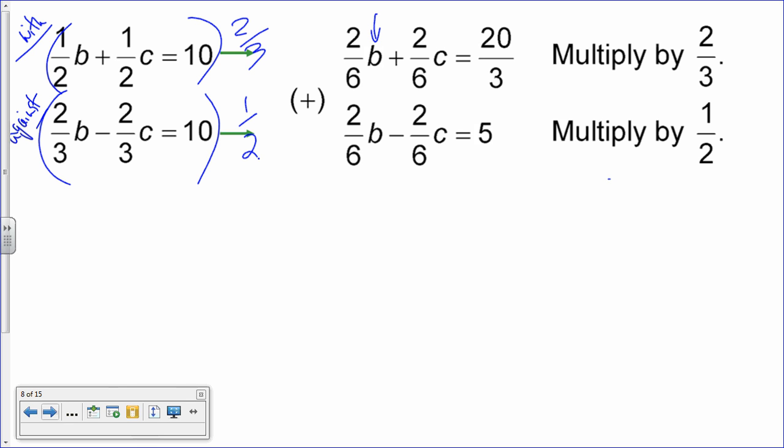Hope you're writing this down. What eliminates? What cancels? Can I add these two? They got the same what? Denominator. So that gives me 2 plus 2, which is 4 over 6. Don't add the bottom number. Okay, now I'm gonna go ahead and change it to A. Those two cancel, and that equals what?